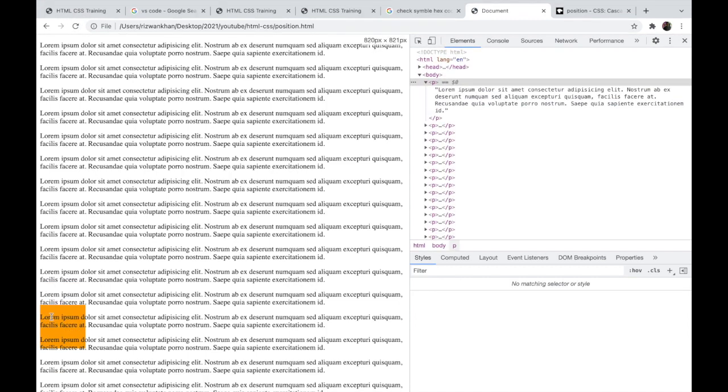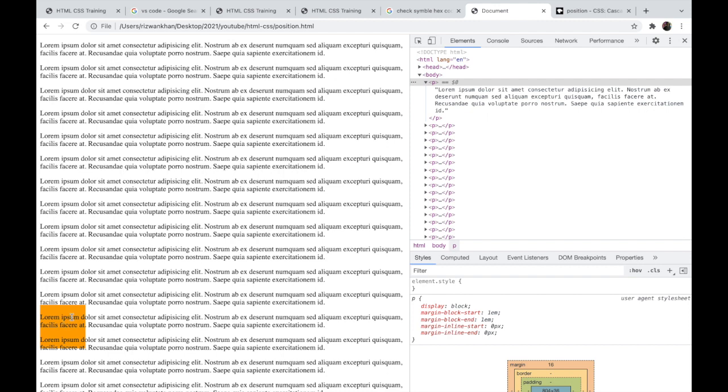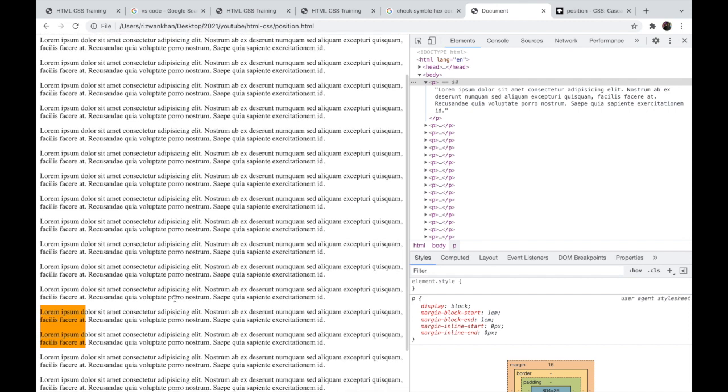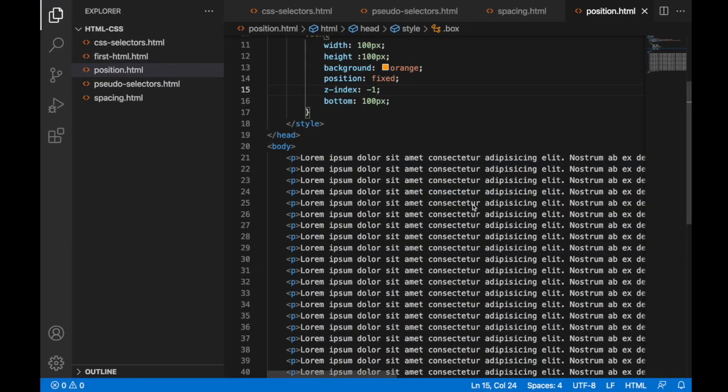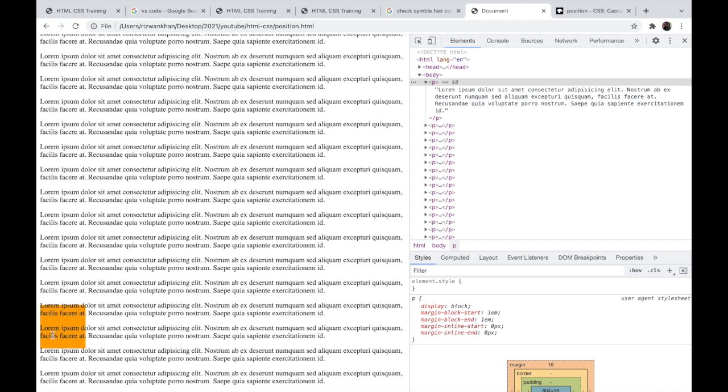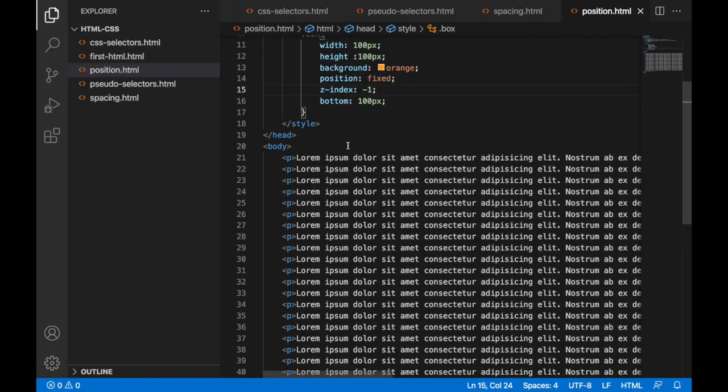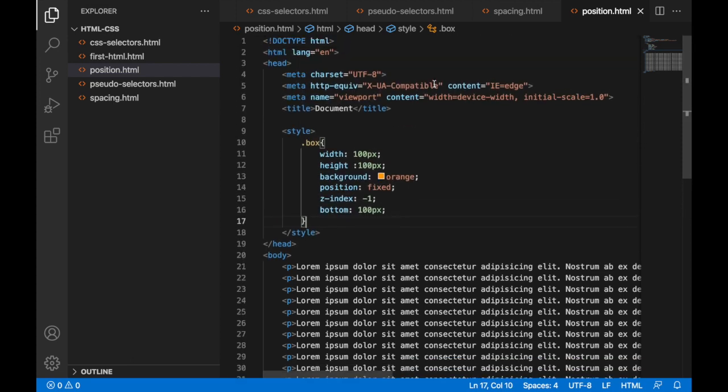So you can see the lorem ipsum text is above the box, right? So you scroll, all the text will be above the box. It's because of z-index. Whenever you use z-index, it creates a new stack for the elements, and you have an opportunity to modify the stacking of the elements, right? So like this, you can have multiple elements, and based on the z-index values, like if you specify 1, 2, 3, 4, it will be in that order, right? So we'll learn more about z-index as well in the upcoming videos with the project examples, right?